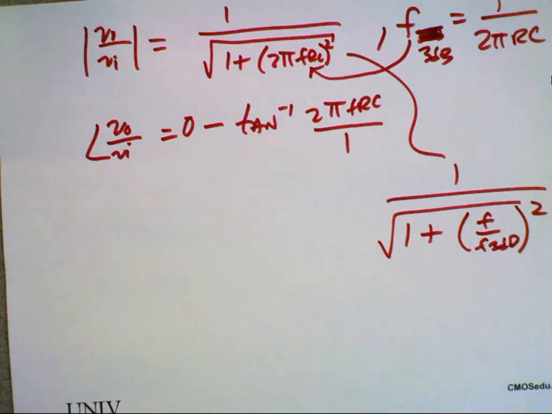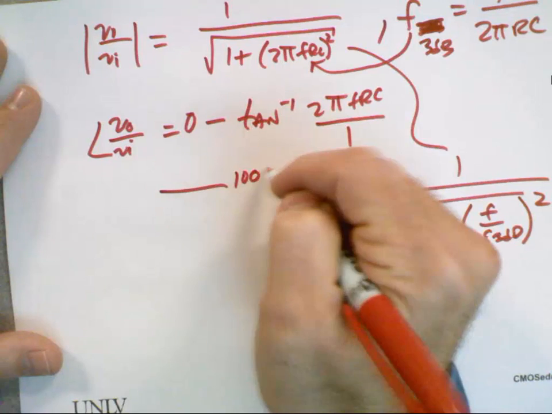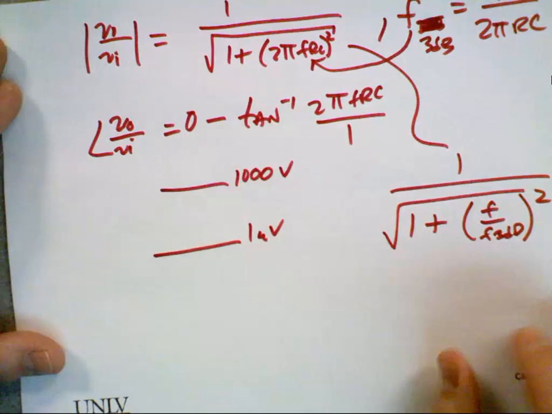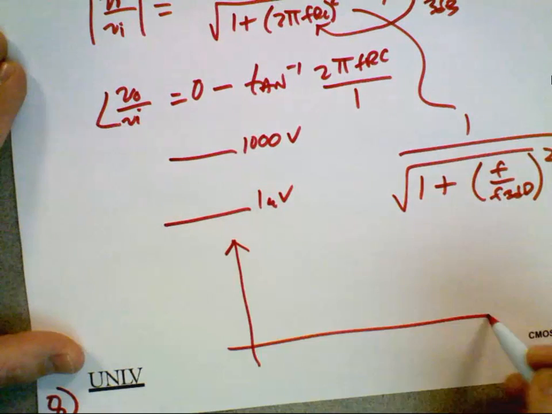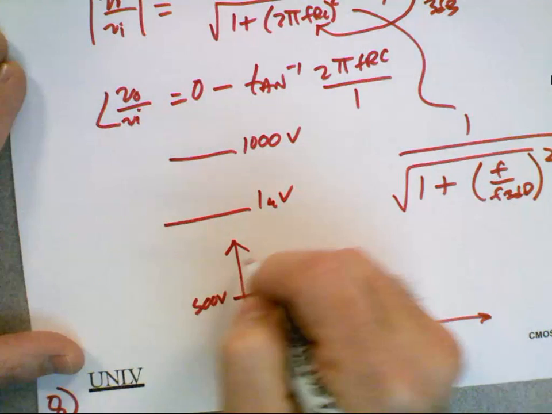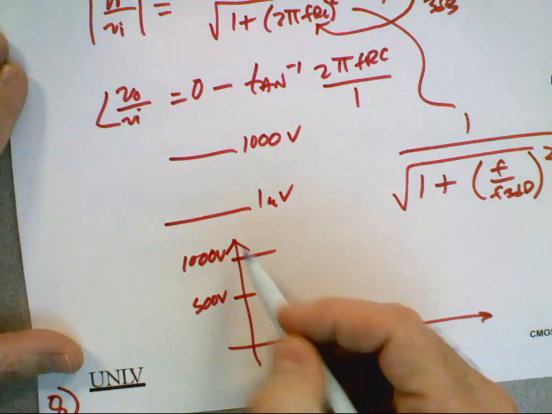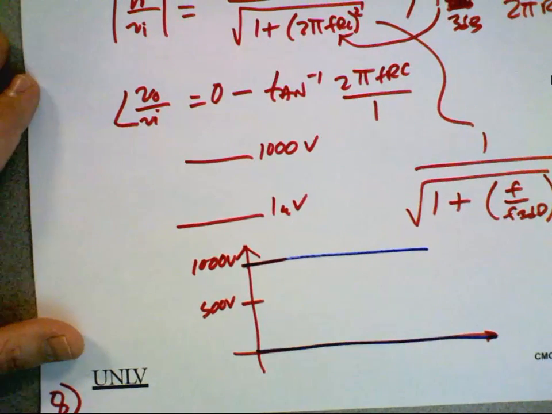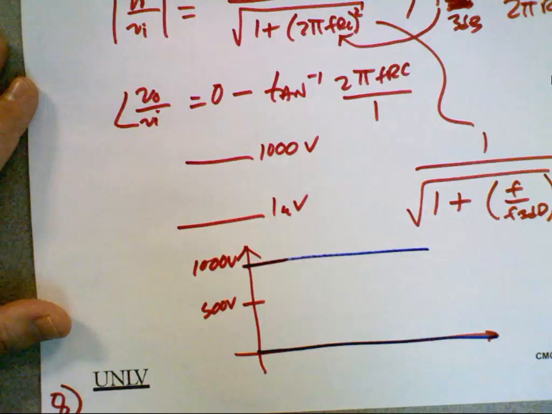It's a way to just, okay, let's say I have 1,000 volts. Let's say I have 1 microvolt. If I try to plot those on the same plot, this is what it's going to look like. 500 volts, 1,000 volts, and then here's my 1,000 volts. Here's my 1 microvolt. I can't see if it's 1 microvolt, 2 microvolts, 3 microvolts, whatever, right? Logarithms let you plot big numbers and small numbers on the same plots.